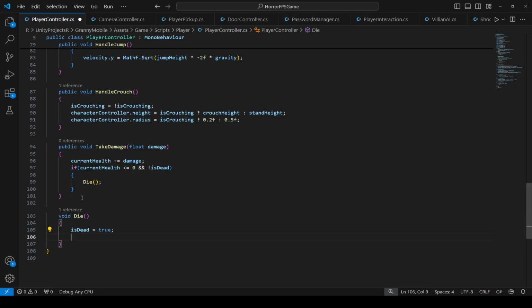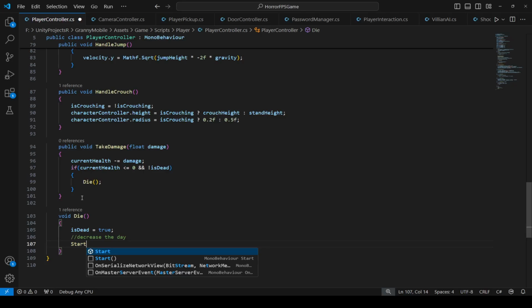Then we're gonna decrease the day, because in Granny there are 3 or 4 days, I don't know, but there are day systems, so we're gonna decrease the day when the player dies, and then we're gonna say start coroutine, and in here call the method handle respawn.